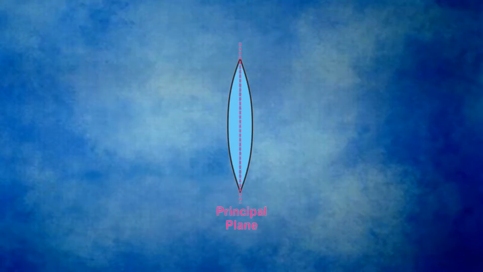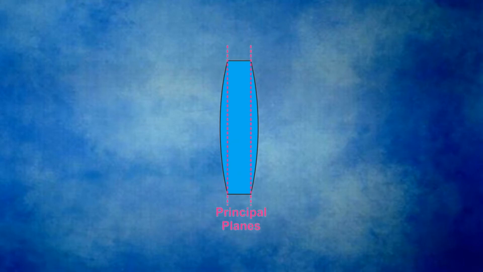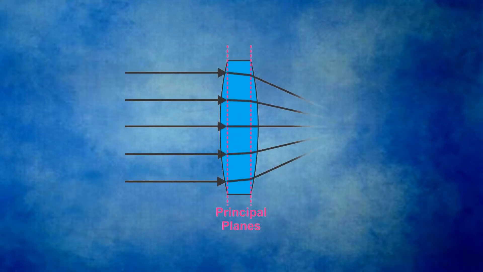If the lens is thin enough, we can model it as if it were a single plane with the light rays bending about this plane. This is the thin lens model. The imaginary plane where the light rays appear to bend is called the principal plane. Real lenses are rarely thin enough to be modeled as having a single principal plane. They function as if they have two principal planes, a front and a rear principal plane. Still, the thin lens model is useful for modeling basic imaging, and we will make use of this model for the rest of this video.